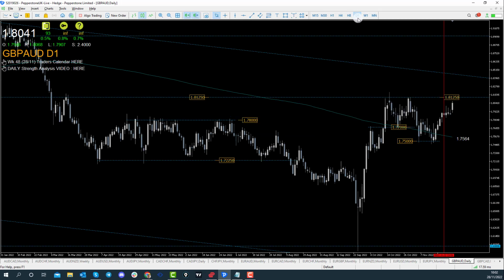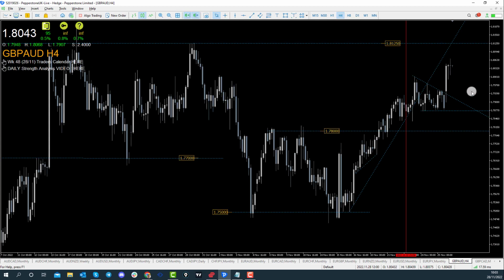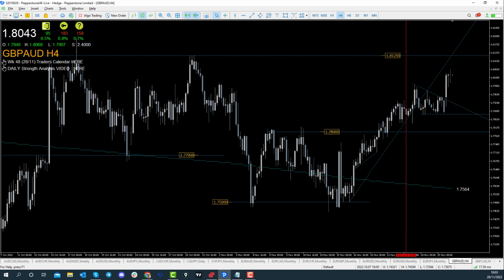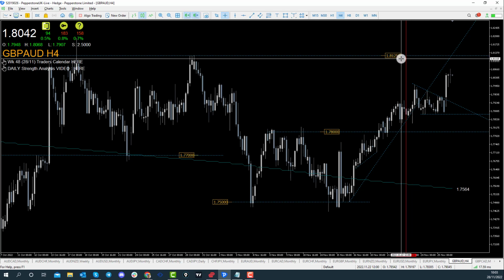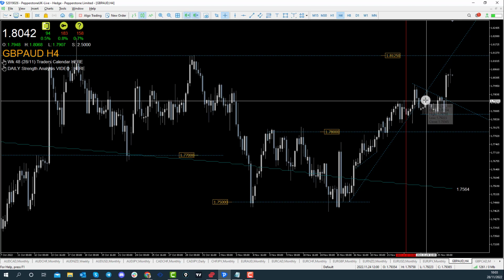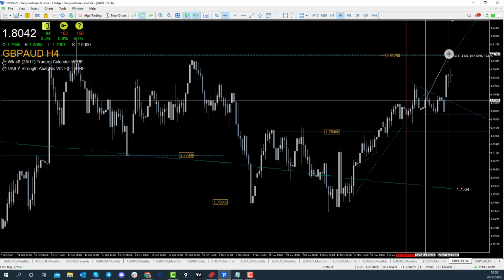Now, if we went to the daily time frame, we were looking around here to see what would happen to price, see if it could continue to trade higher. Now, I'm going to dive a little bit lower here, because what we actually looked at the time was this pin candle in here after it rejected this trend line support, and we talked about how you could look for opportunities above that candlestick high, stops below the lows, with targets being the 1.8125 handle, and that was around about 200 pips away at the time.